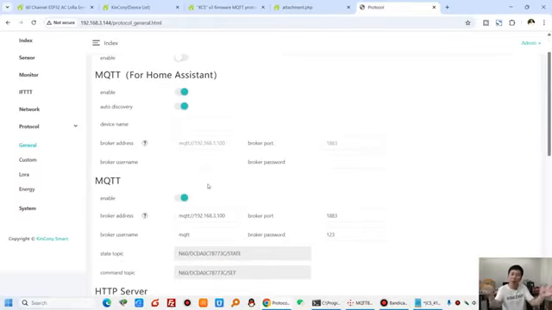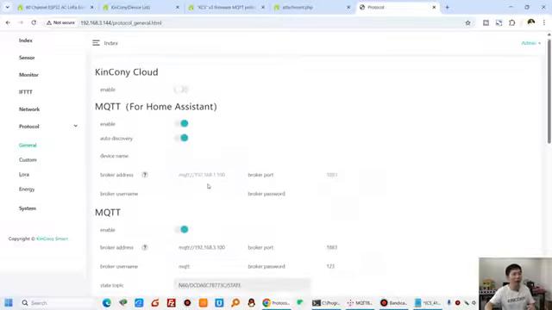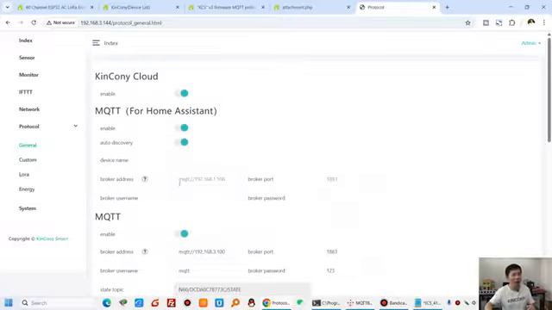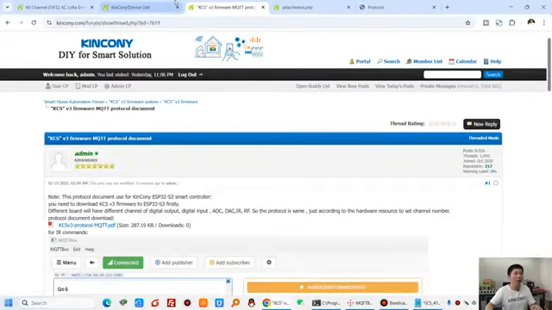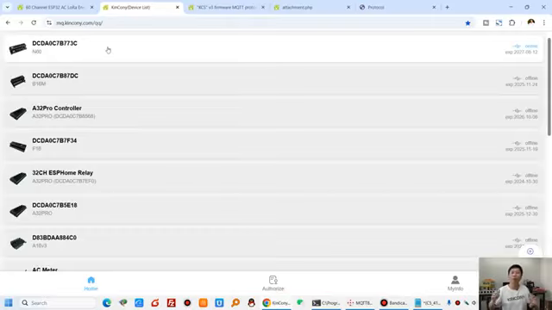So the data will be sent together at the same time to different servers. Actually, if you have enabled this one and this one, that will post to 3 servers at the same time. So in any application, you can monitor the sensor state and the energy meter data at the same time.